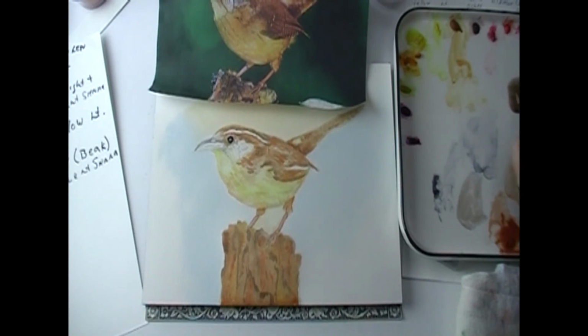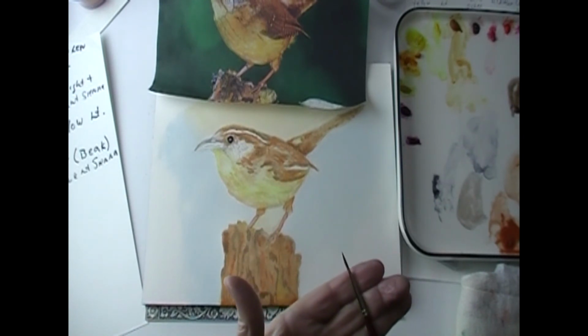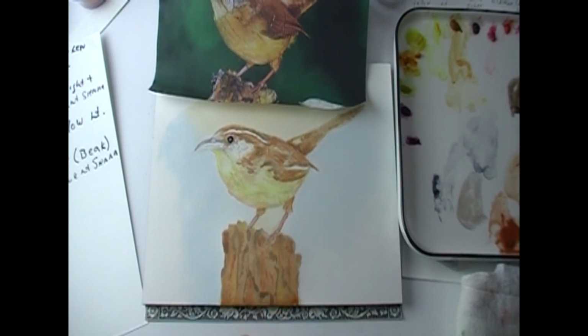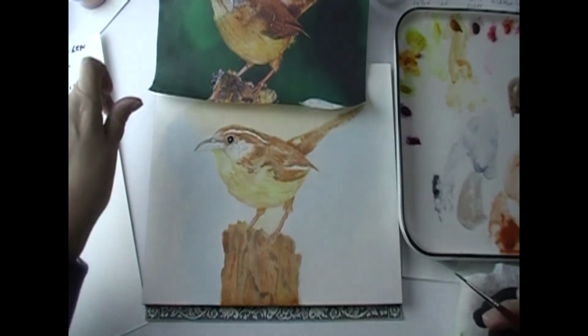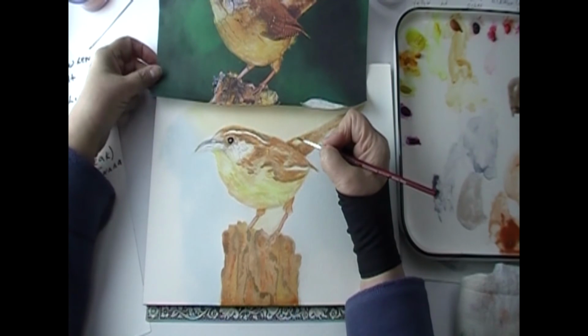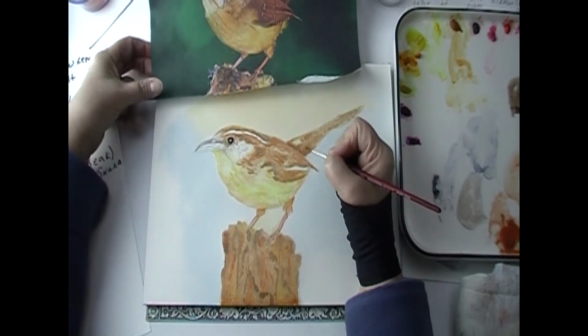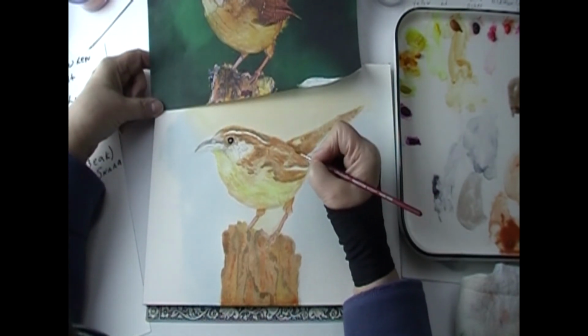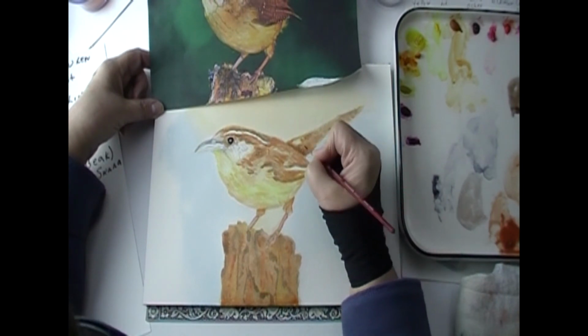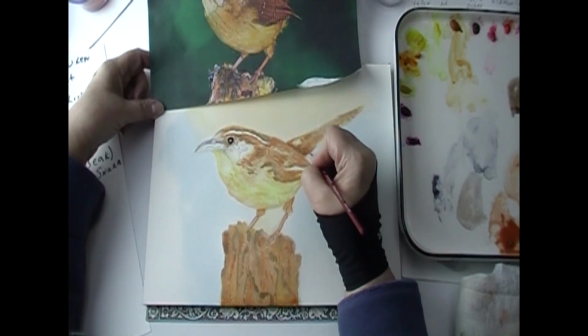You always want to bring your brush to a point, especially when you're going to be doing line work. You always want to remove the water from the ferrule, because if that runs down your brush and hits the paint that you're applying to the watercolor paper, it's going to create a puddle. And then you're going to wish that hadn't happened. Now we're doing wet on dry. It's going to be some dark in this area here, so we're going to put this in a little bit darker. Comes up like this.